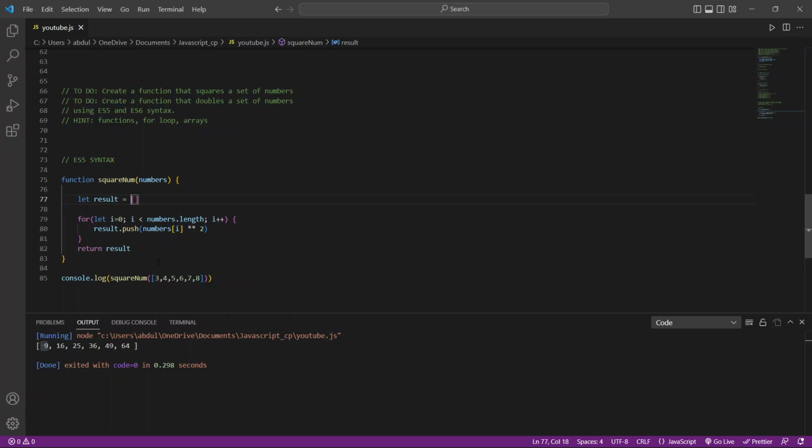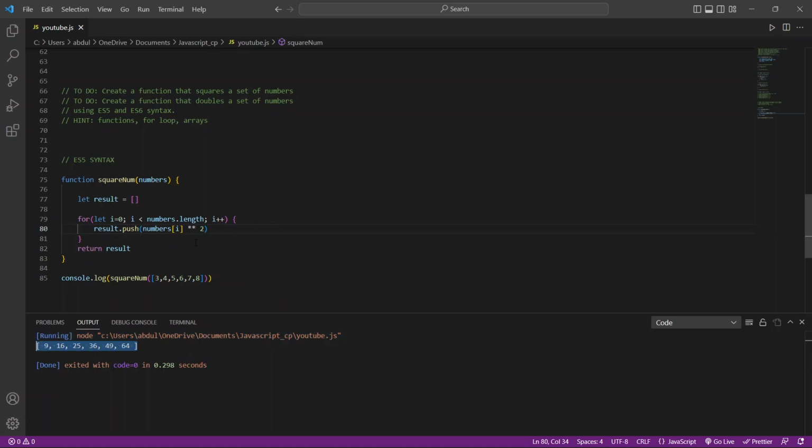Okay, so I was saying, for the second one, once that is true, it will increment by 1 again, which is 1 plus 1, which is 2. So this one will change to numbers[2], which is 0, 1, 2, this 5, and then it squares it, which is 25. So it did that for 6, it did that for 7, it did that for 8. That is how we got these values right here.